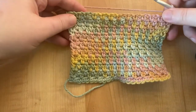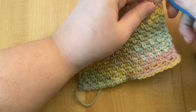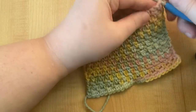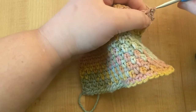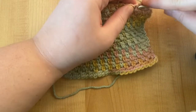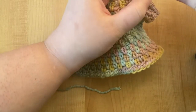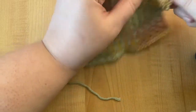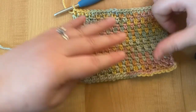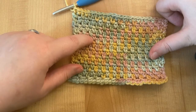I've finished with all of my rows of moss stitch, so now I'm going to add one final row of single crochet across the top. I'm going to single crochet right into this first stitch, then single crochet into the hole left by the chain one skip from the row below, single crochet into the next stitch, and so on for the whole row. This is just to make sure it matches that first row of single crochet at the beginning of our dishcloth. You could stop right here, fasten off, and weave in all of your ends, but I'm going to show you how to put a border on this and a little loop that'll make it easier to hang it off of any hooks.